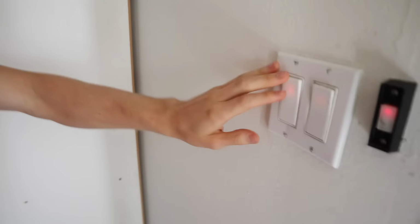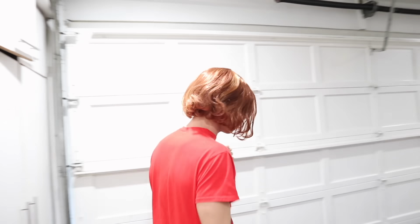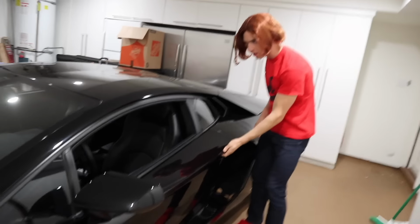What? There's a car. A spy car in the garage. Oh my gosh. Wait, check this out, Grace. Come out here. Look at this thing. You ready? Yep. Shares, check this out. Whoa. This is a spy car. This is so cool. What is this thing? This is crazy. It's like a spy Sharagini. Whoa, look at this thing. Wow. This is how we have to go get food? I guess so.